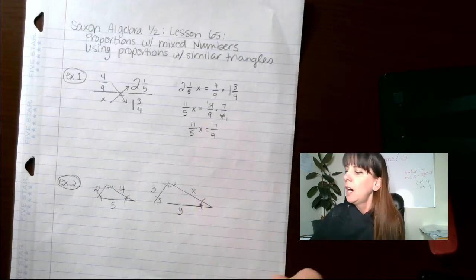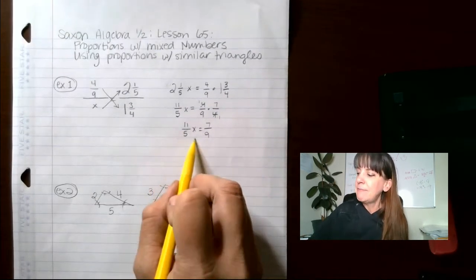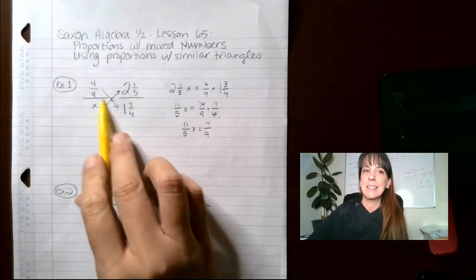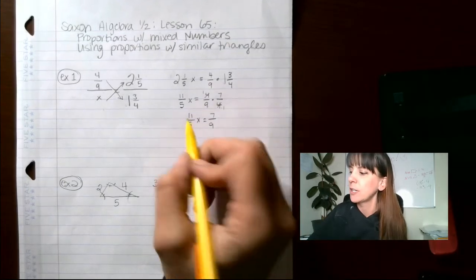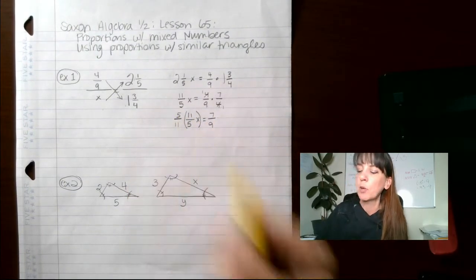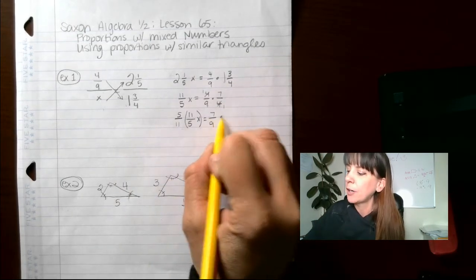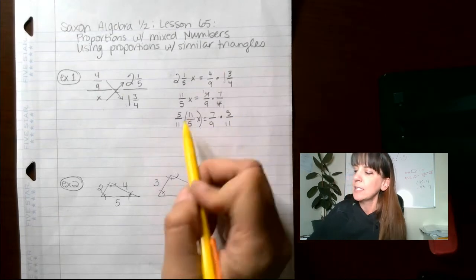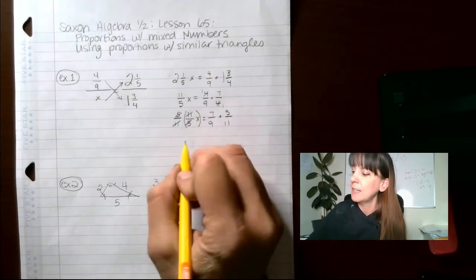The opposite of multiplication is division, but if I divide this by 11/5, I'm going to be back in the same area where I was with this wonky complex fraction. Instead, we never divide fractions, we multiply by the reciprocal, meaning we flip those around. And what we do to one side, we do to the other. The reason we do that is because 11/5 times 5/11, now that x is all by itself.